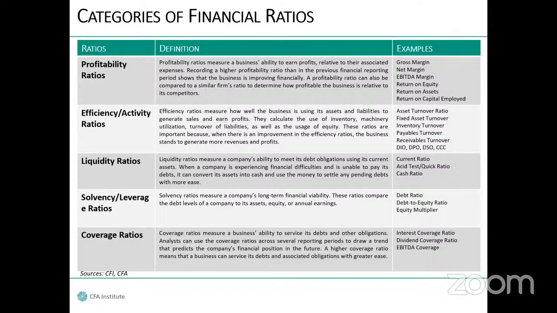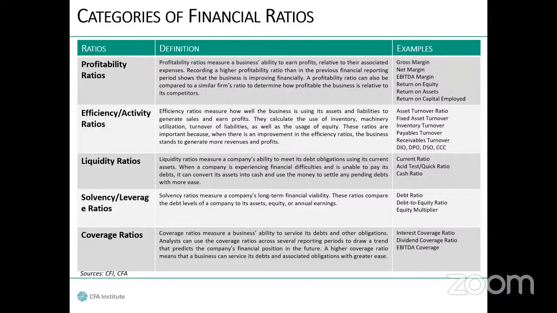But most places you look, you see efficiency or activity ratios. For efficiency and activity ratios, the whole idea is how well the company is using its assets and liabilities to generate revenue. You look at some companies in Nigeria, they have humongous assets, billions and billions worth of assets, but their revenue is nothing. That means they are not efficient in their operations. They are not efficiently converting their assets to revenue. That is what efficiency ratios try to look at.